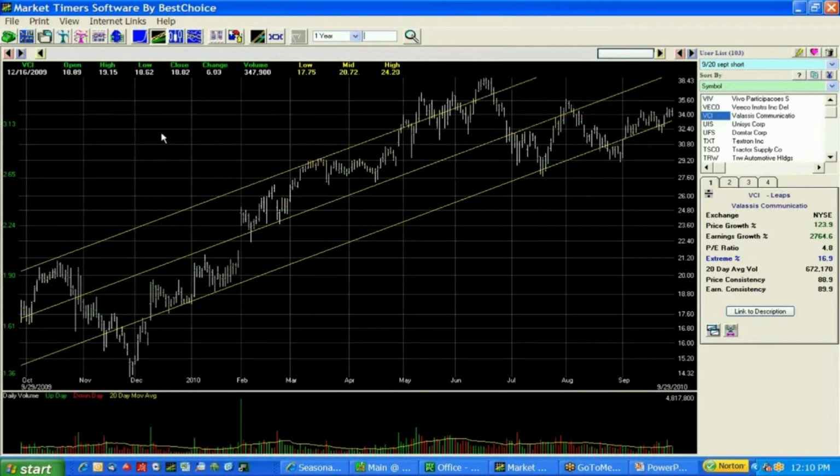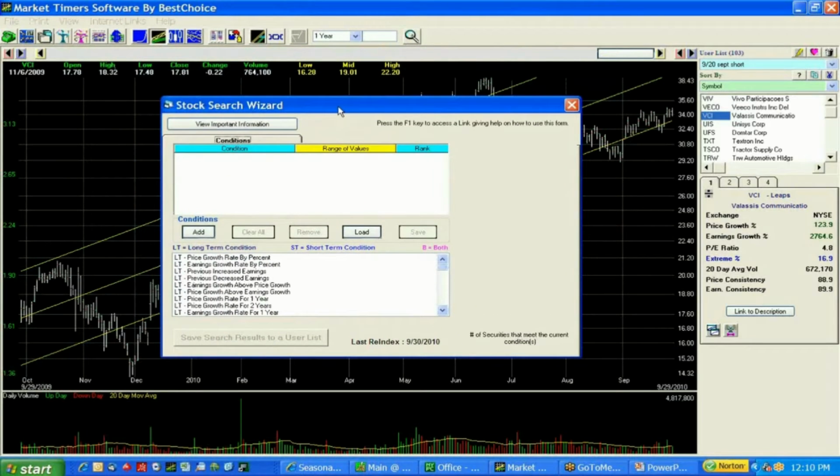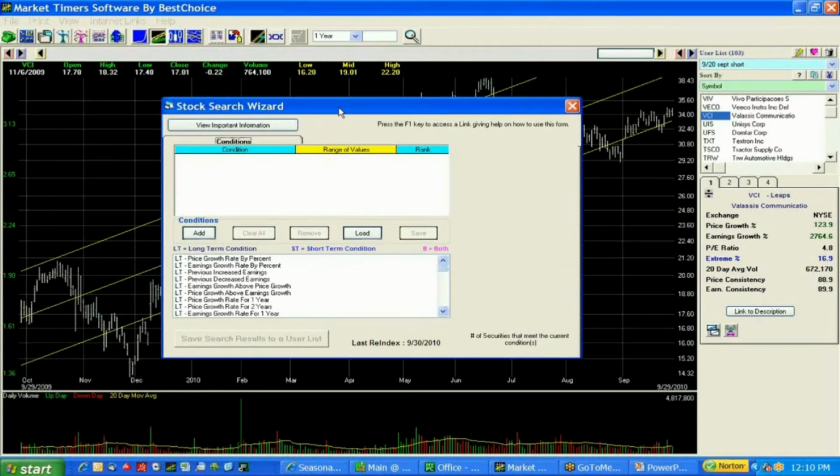Let's get into our 6-step process that we're going to go through every 2 or 3 weeks to develop a watch list. I usually only go through this process every couple of weeks. This is definitely not something you need to do every night because your list is not going to change that quickly. Once we've been through these whole 6 steps, you're going to have 5 to 10 stocks that you're going to be watching for the next 2 or 3 weeks. So you won't need to run this process again until you need a new watch list.